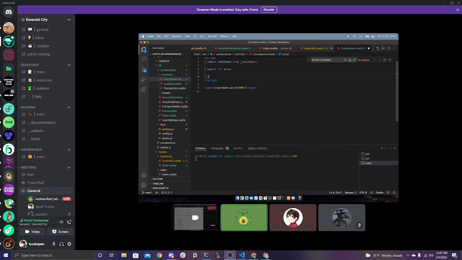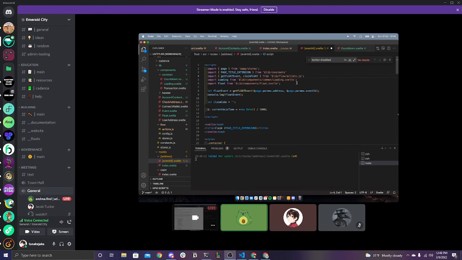But here we have no... I have a better idea. We'll do let countdown string is equal to countdown, and we'll do setInterval, and we will call the same thing every 1000, so every second that runs.